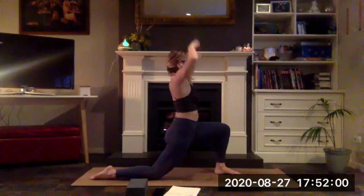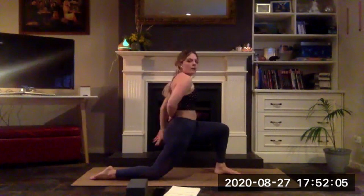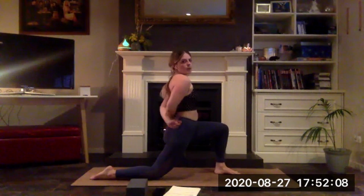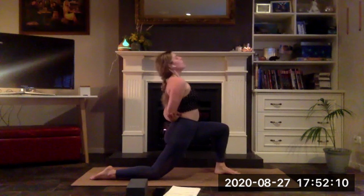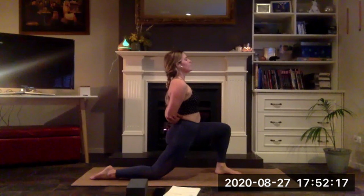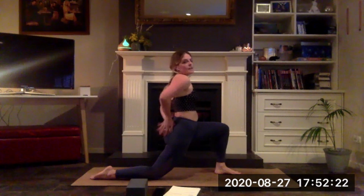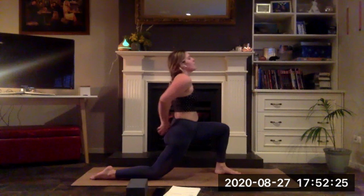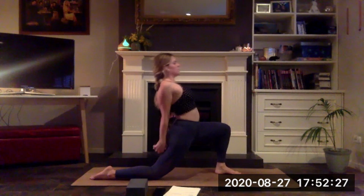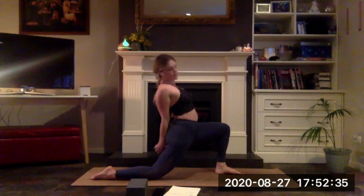Crescent lunge. Options here. You can bring your arms behind your back, grabbing opposite elbows and just opening up the heart space. Really breathe in and each inhale, expand the heart a little bigger. If you'd like, interlace your hands at the base of your spine and extend it down that back thigh. And just hold it here.